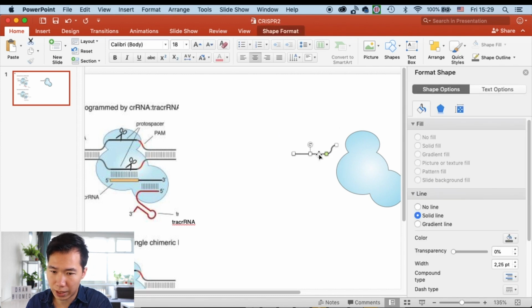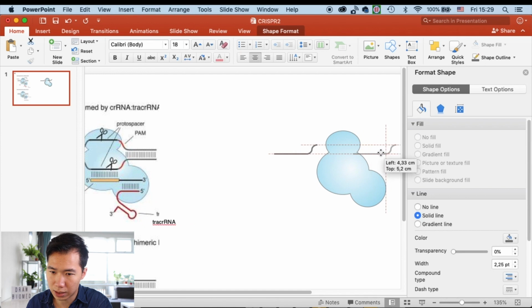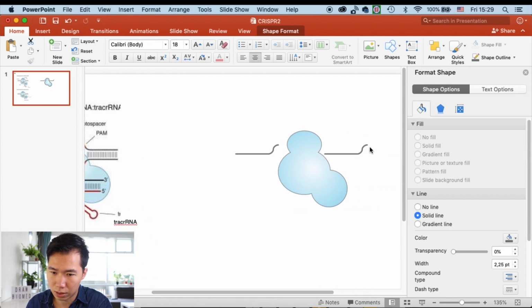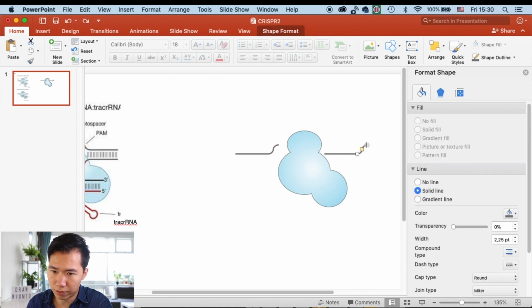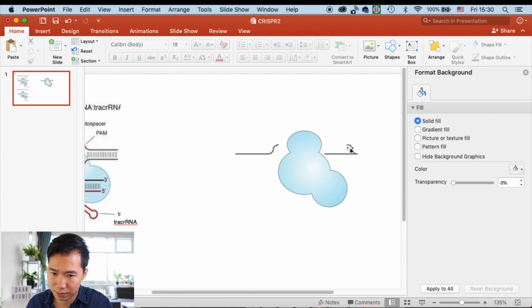Okay, now we have this ready, then we can duplicate it, and that's the other side of our shape. And I will try to flip it horizontally here. Do it manually like that. Okay, good.